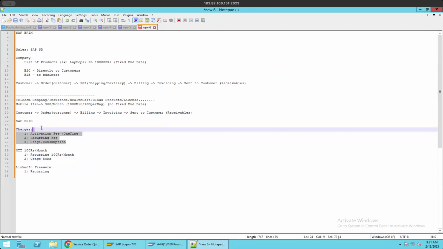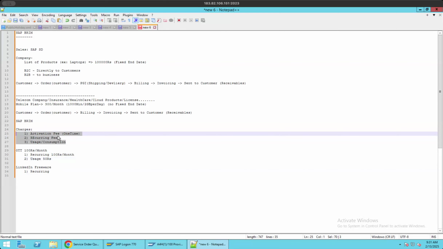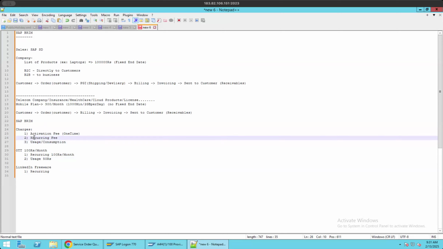So we understood that there are three different types of charges applicable to a subscription related business. Do you see any other charges? Can anyone come up with any other charge apart from these three? Anyone?